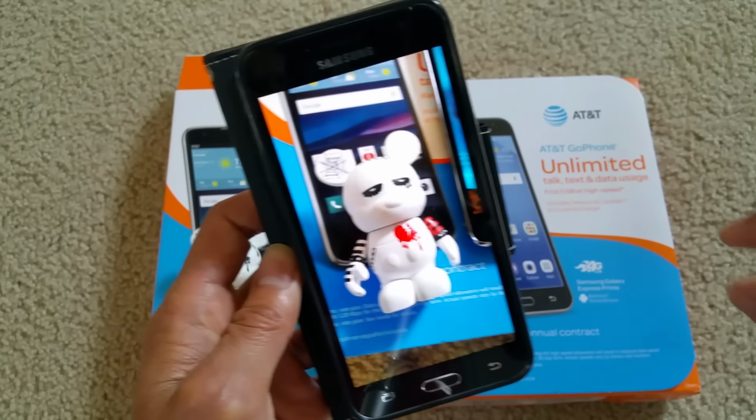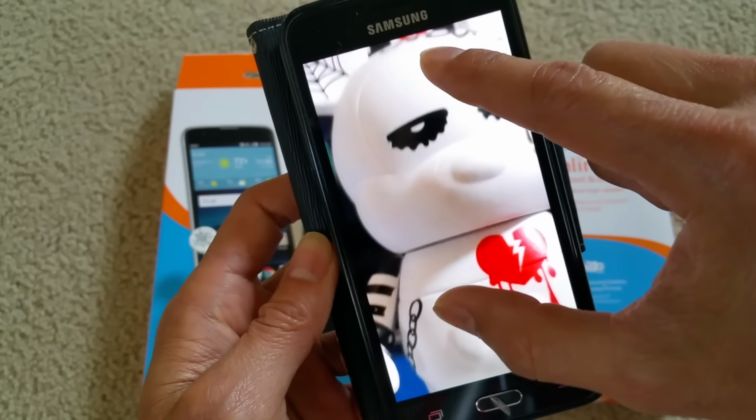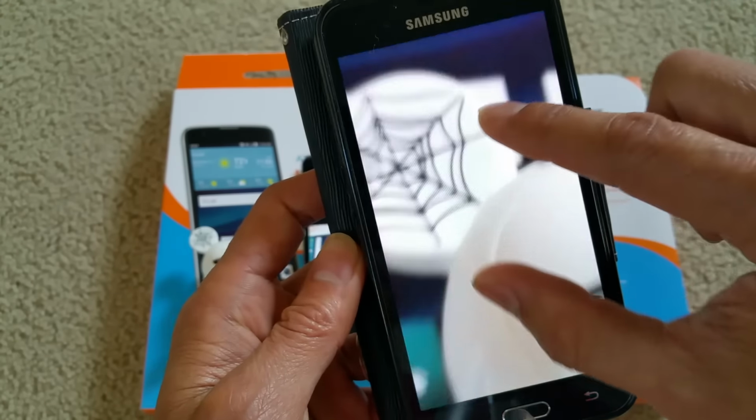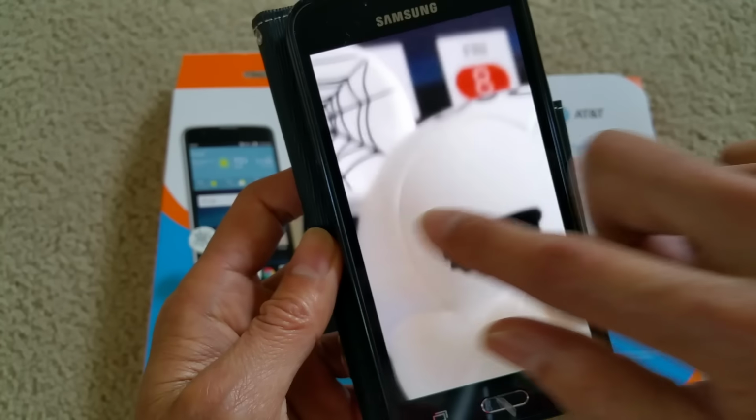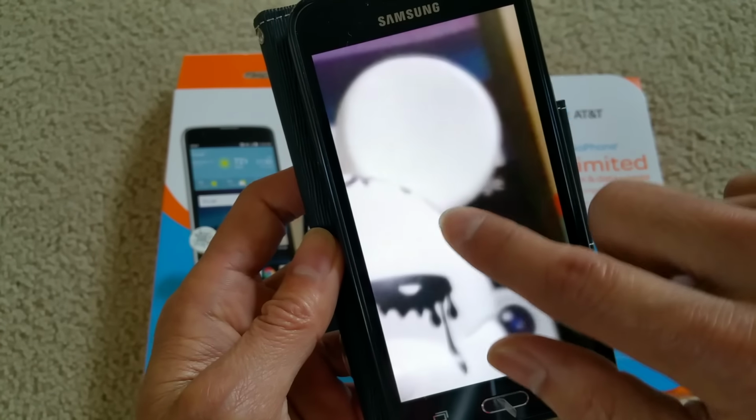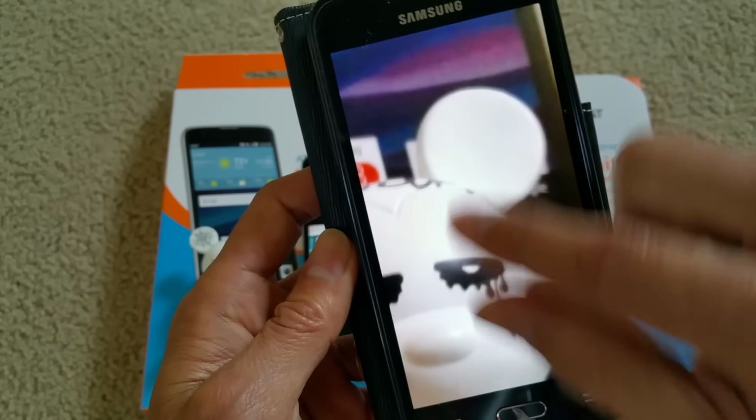So this is the Samsung Express Prime. Somehow it's kind of shaky when I take this picture, so it makes a blur.